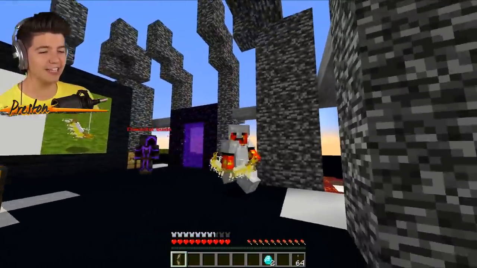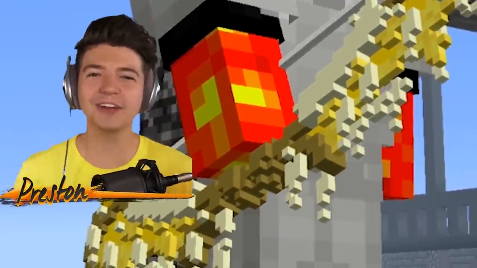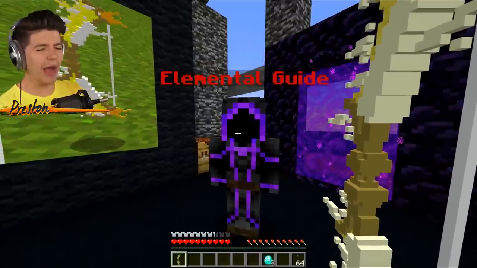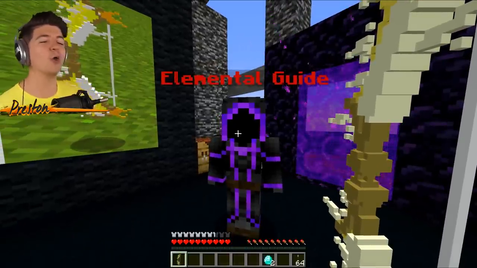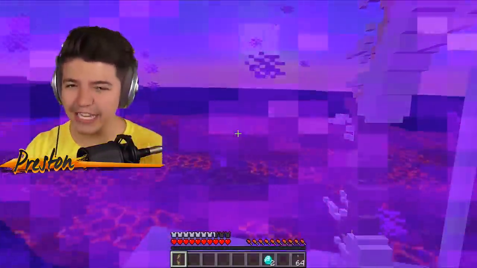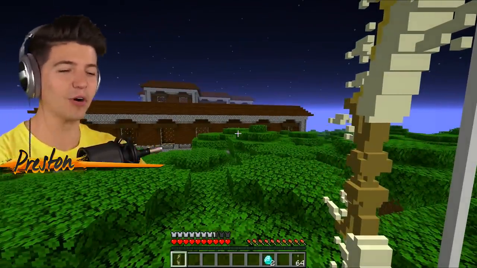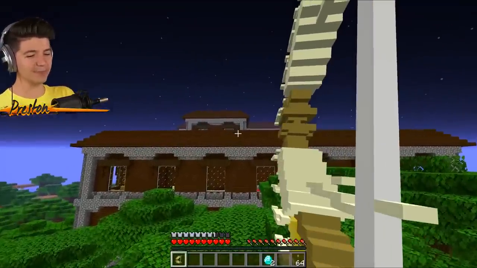This bow is the sickest looking bow I've ever seen in Minecraft. Have you ever seen a bow this detailed or cool in Minecraft? I didn't think so. And now, I don't know how the elemental guide is still alive, but he told me to go through this portal and destroy his enemy's house. How do we know if this is truly his enemy? We don't know, but I really want to test out the abilities of the aether bow regardless. Okay, let's see what this thing is made of, baby.